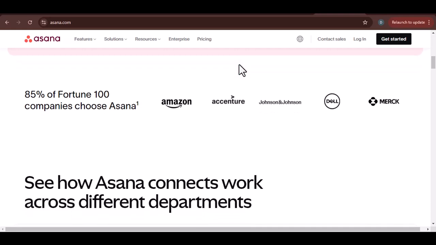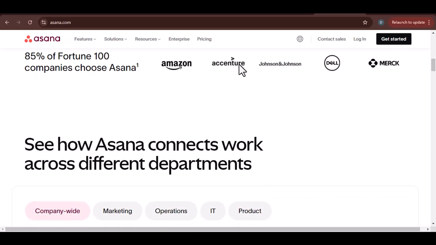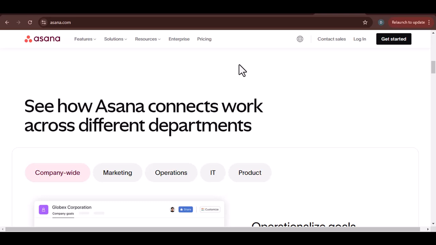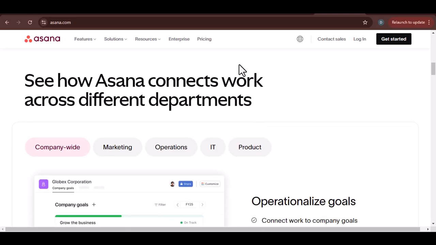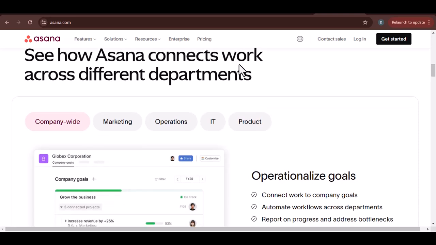Task breakdown. Break down your project into smaller, manageable tasks. Assign a due date, priority, and add any relevant details. Subtasks and dependencies. For complex projects, create subtasks and set dependencies to ensure tasks are completed in the right order.